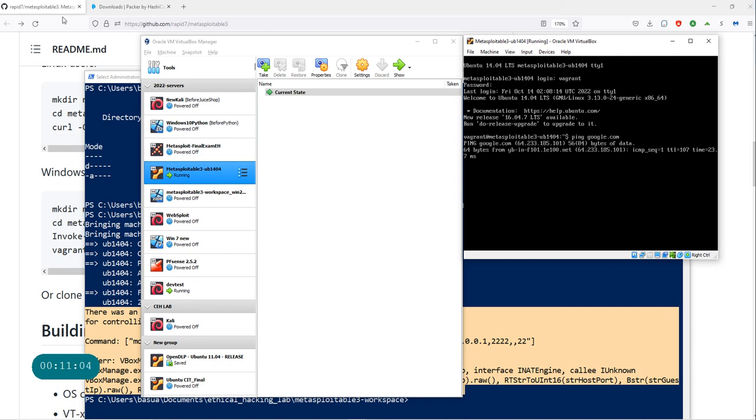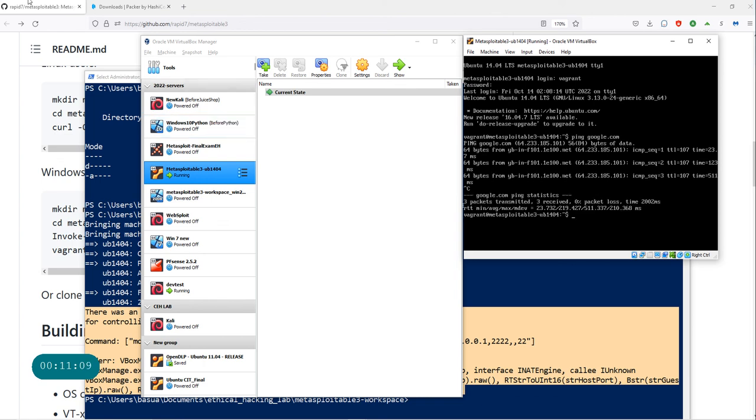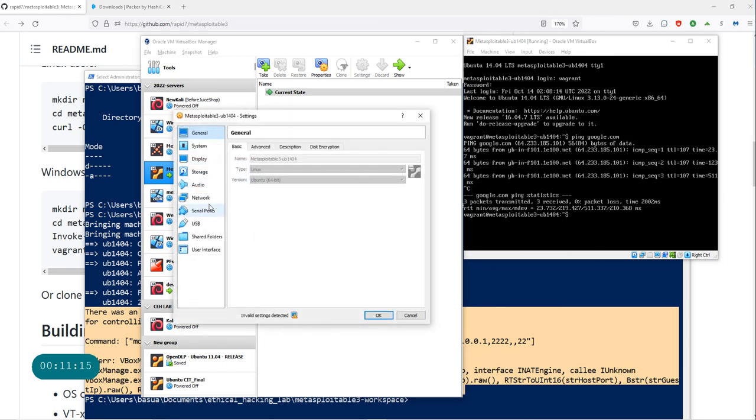Let's try google.com, and I have connectivity, so I have configured this one in a way that I have two different networks that I have configured for this. We go there, to the network card. I created two different adapters. One is the NAT, and I also have an IP that I'm getting from my ISP. So you don't really need both of them. It depends on your lab network that you're trying to configure.